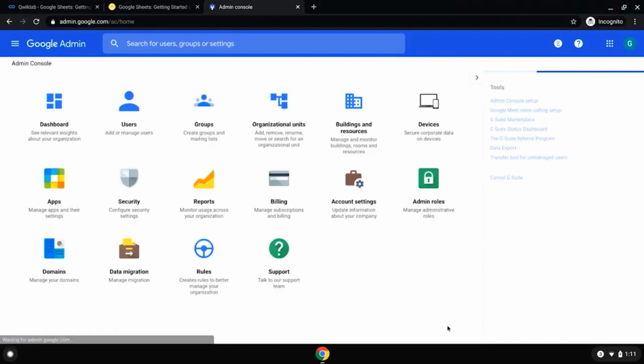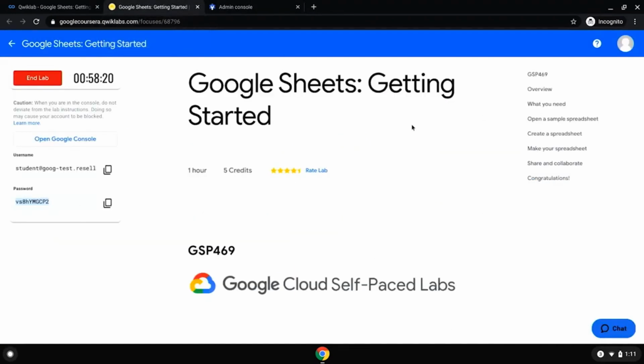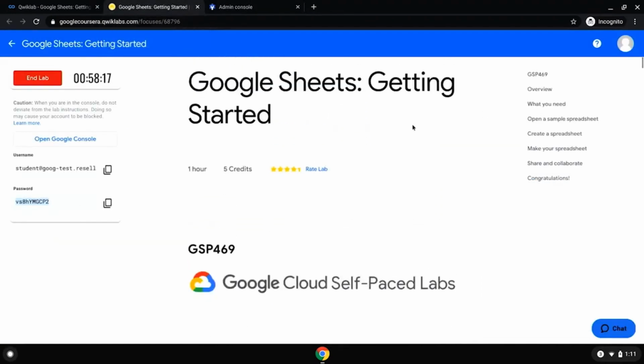All the steps that I'm walking you through right now are also available inside of the lab written instructions as well. So once you've gotten that out of the way, let's take a look at what this particular Quick Lab is going to teach you. At a high level, I'm not going to do the lab for you, but don't worry, it's step by step. You'll have a blast doing it.